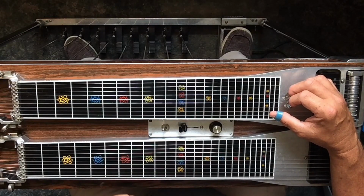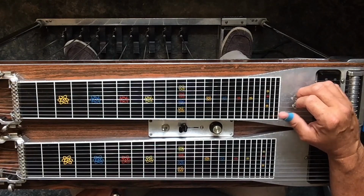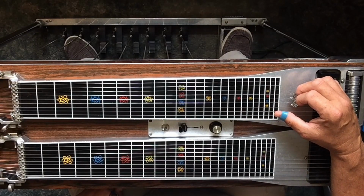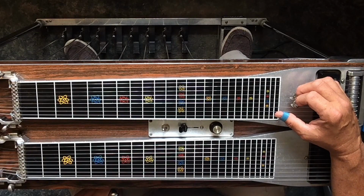So let's get to the 5 and 8 part of this. Strings 5 and 8 are only involving no pedals. Neither one of your pedals does anything for string 8, and string 5 is operated by your A pedal only.